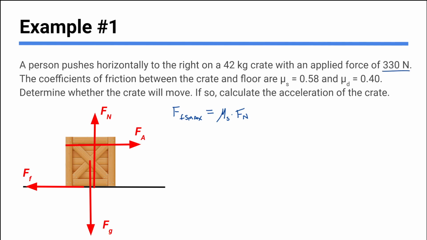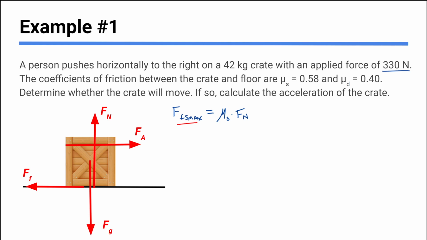So I'm going to compare this to this. I'm pushing with 330 newtons. If this ends up being bigger than 330 newtons, that means it won't move. The static friction force could be even bigger, so we're not overcoming it. If that's less than 330, it is moving. So let's figure it out. I'm always checking along the way: what do I have, what do I need? This is what I'm trying to solve for, my unknown, if you will, F_f max, for right now at least. That's to help with this part of the problem. I know the coefficient of friction because it's just given, so I need the normal force.